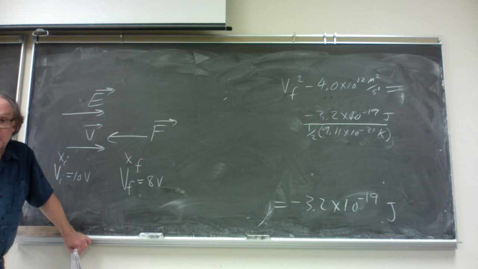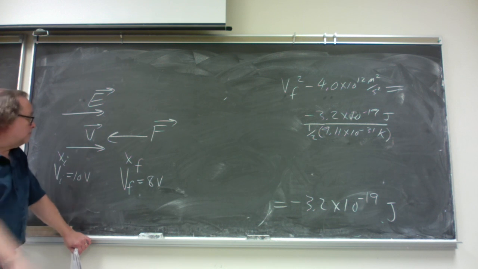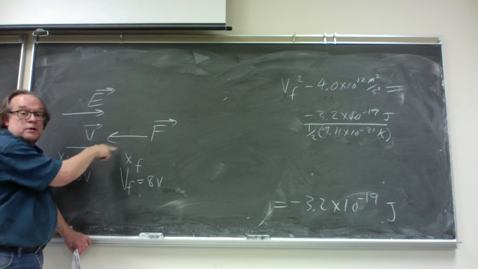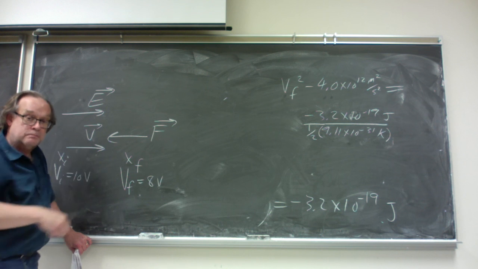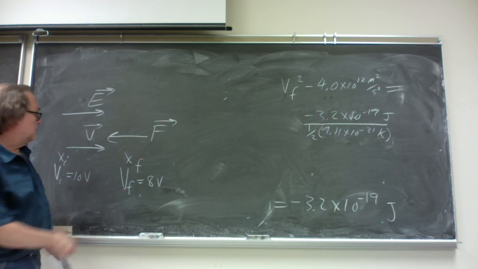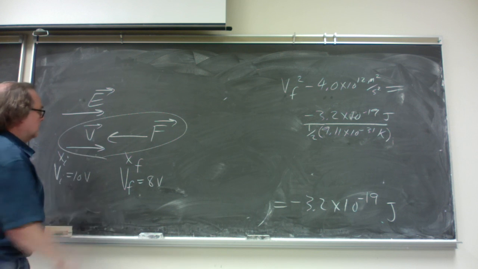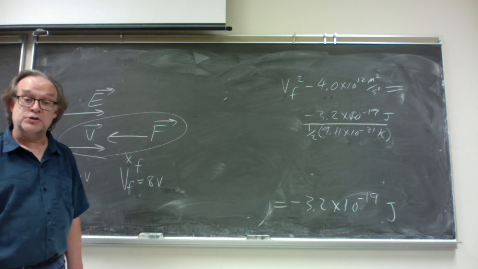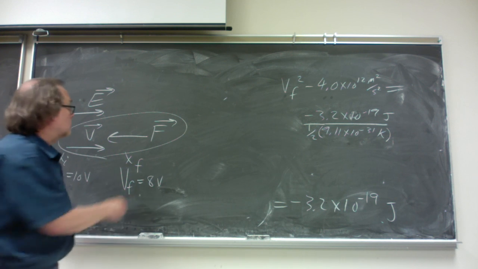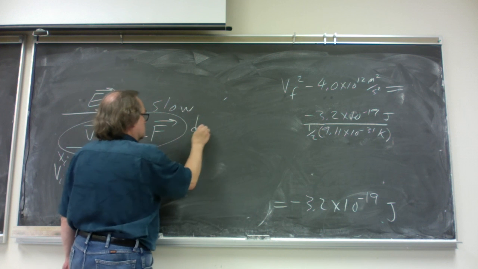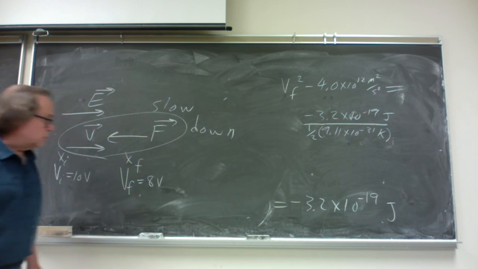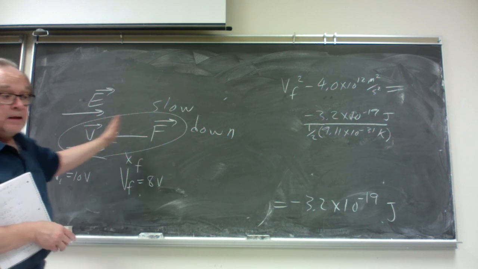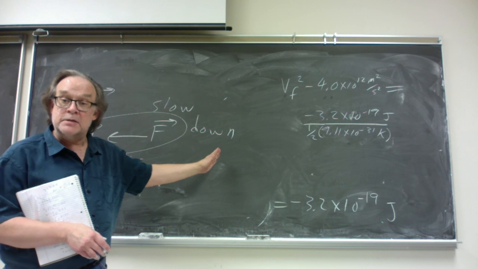And as we remember from Physics 2201, whenever you have a force pushing backwards on you, a force that points opposite to your direction of motion, you must slow down. Right? Those kinds of opposite directions for velocity and force will always result in the thing slowing down. And of course, slowing down is exactly what we saw. Right? The initial velocity was 2, and the final velocity was 1.8 times 10 to the 6.